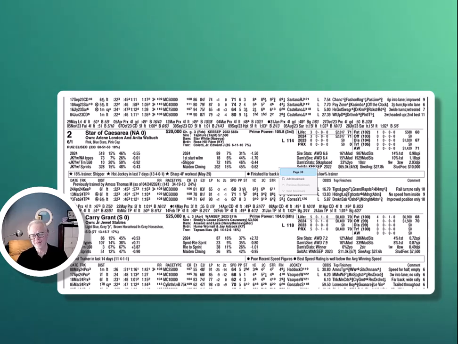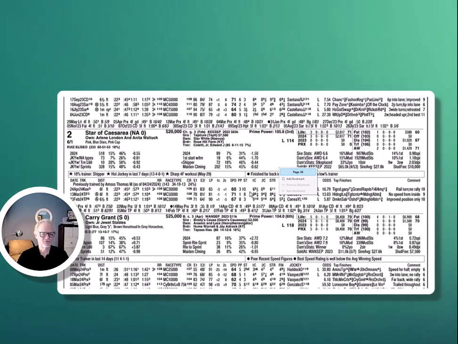Well, that means that the speed figures on dirt that day may not be quite as accurate, because when you're making speed figures, let's just say you have a 9 race card and all races are on dirt, like running at Aqueduct during the winter, right? Let's just stick to the New York circuit for now. Well, you're probably going to get a good accurate speed figure for the day. You have 9 races that you can average out, right? If you're at Saratoga and it's a 9 race card, and you have 6 turf races and 3 dirt races, now you're only averaging 3 dirt races.